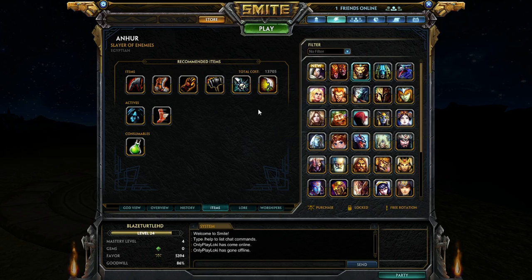And then as a sixth item, I like to go either a defensive item or a debuff to the enemy. This can be like a Hide of the Leviathan if you just want some basic defense, or it really doesn't matter. I like to get debuffs or team buffs as a last item just to help out in team fights, because that's what later games in Conquest are like.